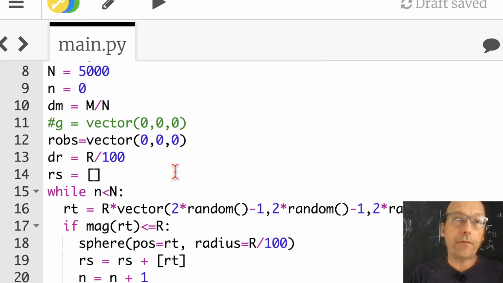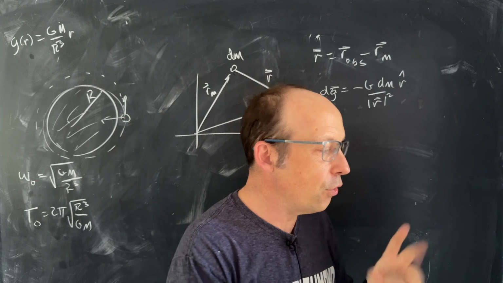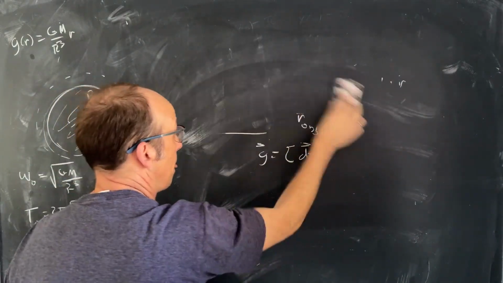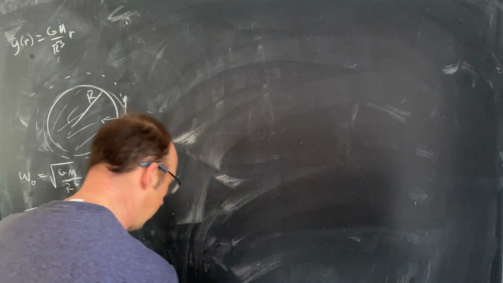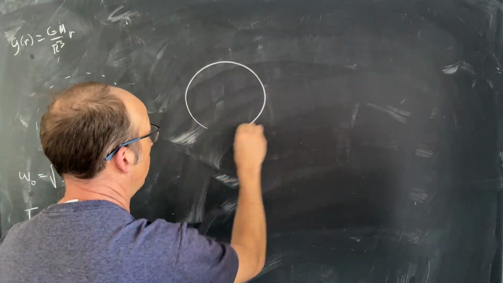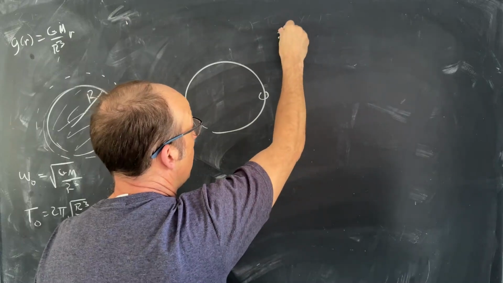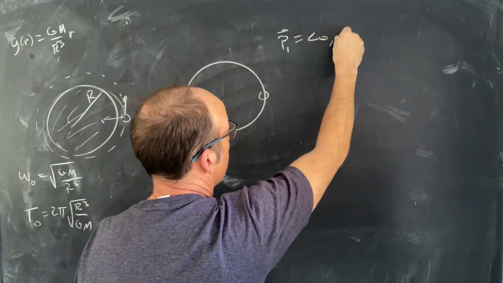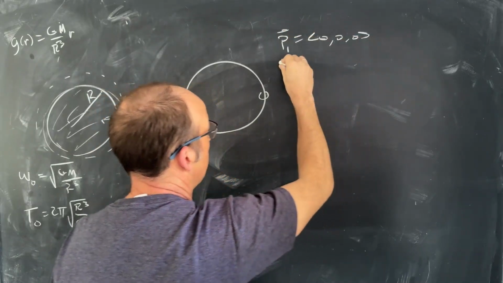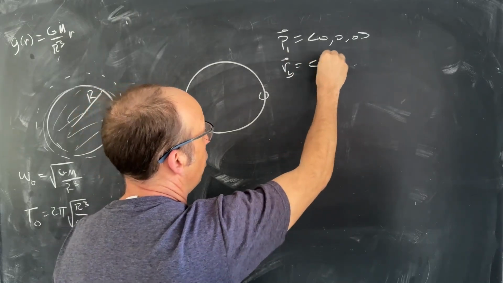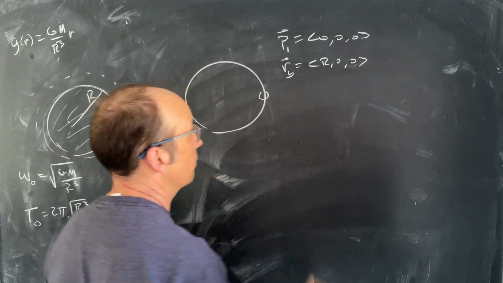So now I have my function. Let's talk about what I'm going to do. I'm going to switch back to the board and give you a brief review of numerical models. So I can calculate that gravitational field now, right? So here I have my mass. I'm going to say it has an initial momentum of 0, 0, 0, and it has a position, I'll just call it RB. It's a ball. RB is R0, 0.